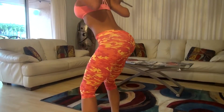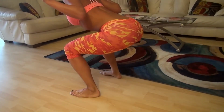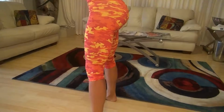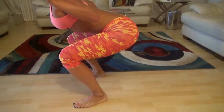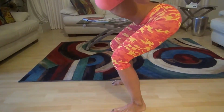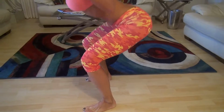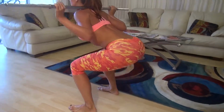All right, so the key is, if you guys have noticed, I'm in my heels, pushing my butt way back. The barbell helps to keep your core stabilized, your back straight. So again, straight back, butt down, and your knees should not go past your toes. Push your butt back and down. Keep everything tight.